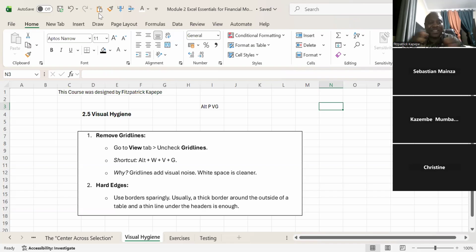Like I said, there are 6 modules and these Excel essentials. We'll go into project financing. From project financing, we'll also look at some modules in data visualization, then in data analysis and reporting, we'll look at how we can then use AI to analyze these financial models and create proper reports.